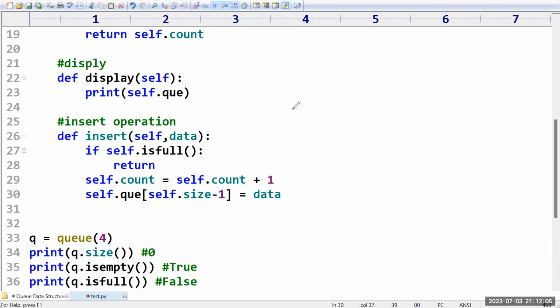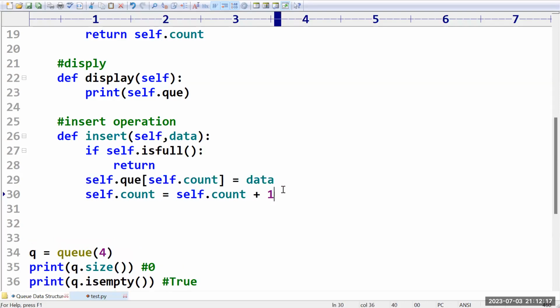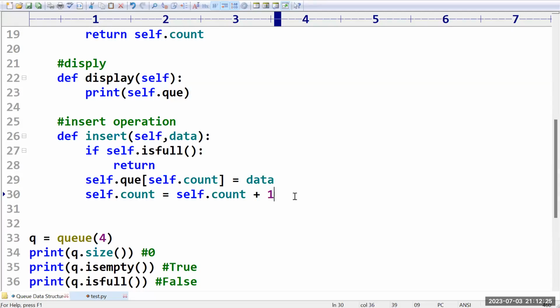We incremented by 1 unit, right? So self dot count, I think better we can store the value here and later we can perform increment operation, right? So initially count is equal to 0. So q of 0 we are going to push the data and the count will become count plus 1.